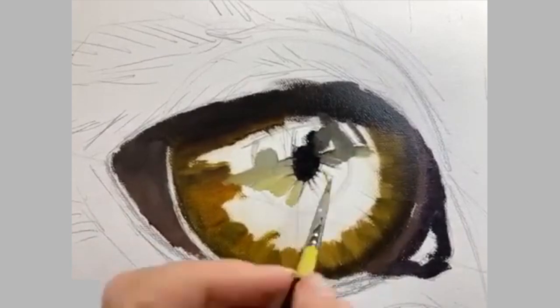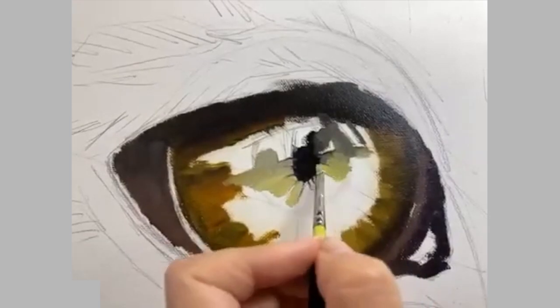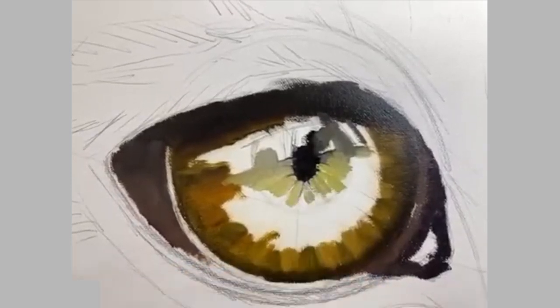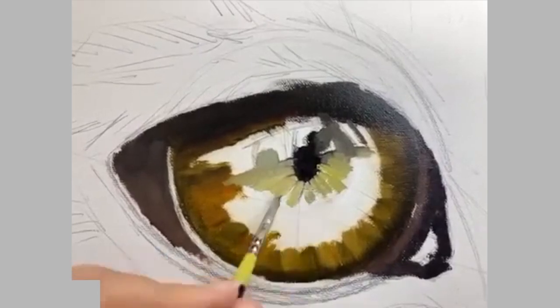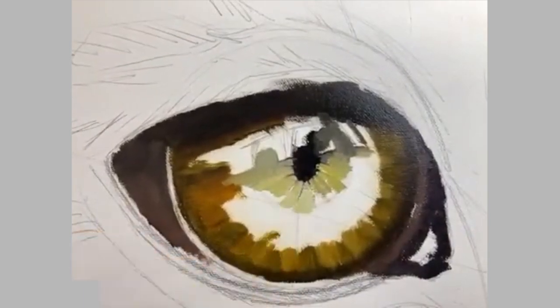Now, when I go down, I can make it lighter and use the same color. And because this part will be our lightest, to make this work I'm using this lighter green color that we mixed, and I use a little bit of this lemon yellow, very light lemon yellow. But it's only right here in the middle, closer to the center.